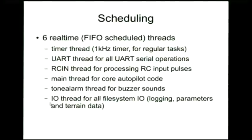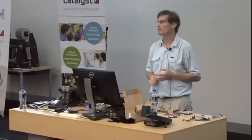So there's a timer thread, which provides, if any device driver or any component of the autopilot can say, I'd like something to happen regularly, please, as a multiple of 1 millisecond. The timer thread basically does all those things and calls them. You can register a callback that happens at 1 kilohertz, and that happens on that timer thread.